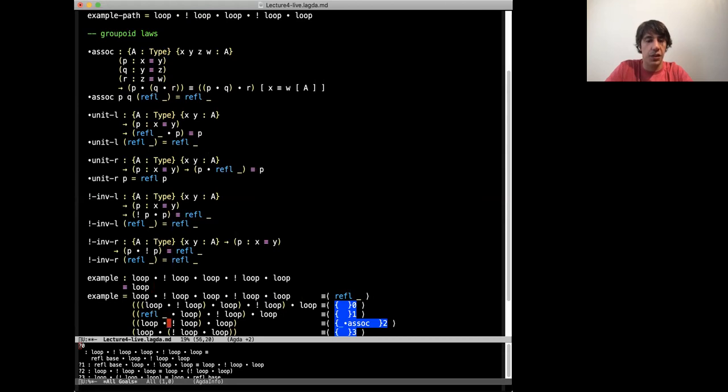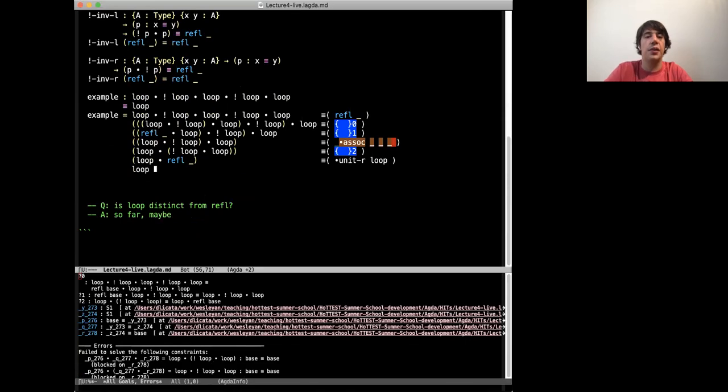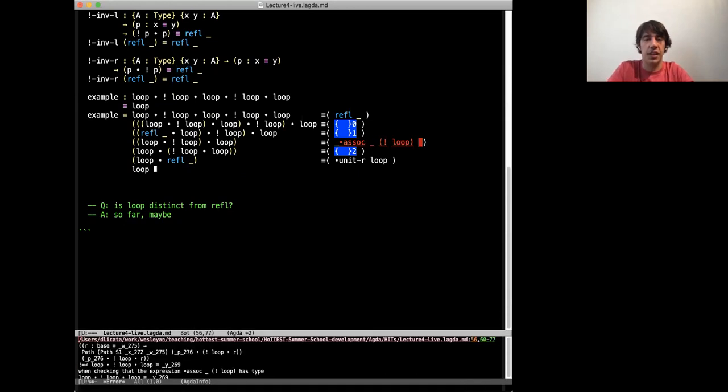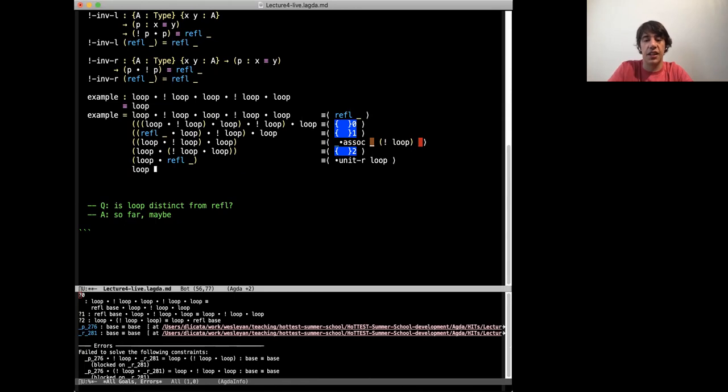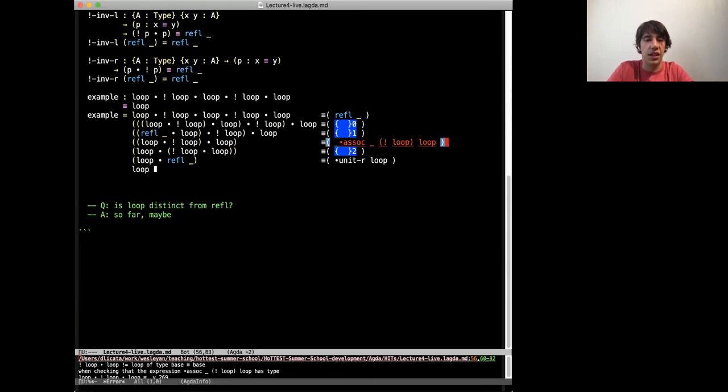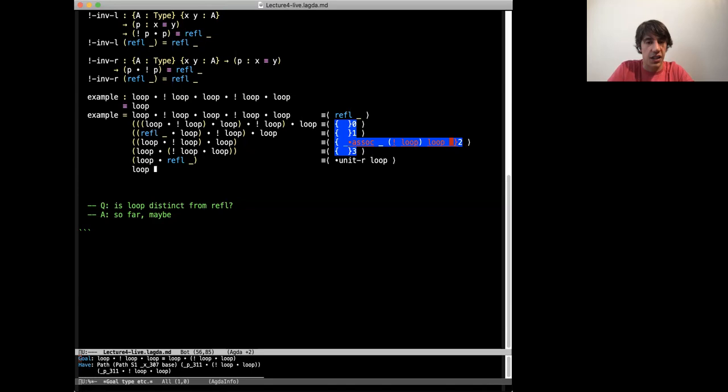Okay, so you could try putting in underscores and say, oh, can Agda figure that out? And then you load it and it changes color, which means no, Agda didn't figure it out. And so at that point, you can start to fill in some of them. Like maybe if I put in one of the paths, then that's enough for it to guess, no. Maybe if I put in two of the paths, oh, I'm supposed to be going, okay. Let me go back to that. Okay, you can start to see what it figures out, and then, okay, maybe it didn't. Let's just do that to see it.